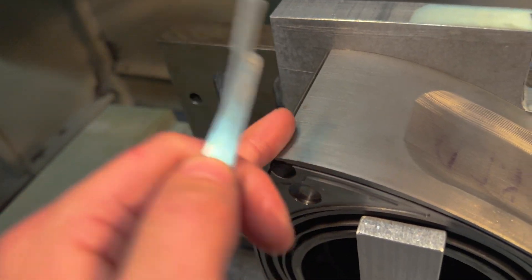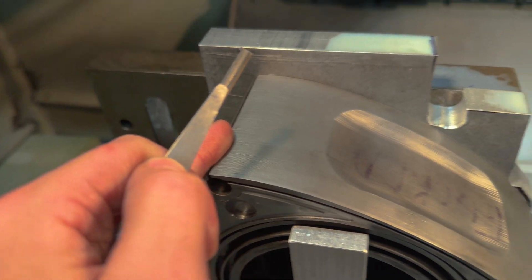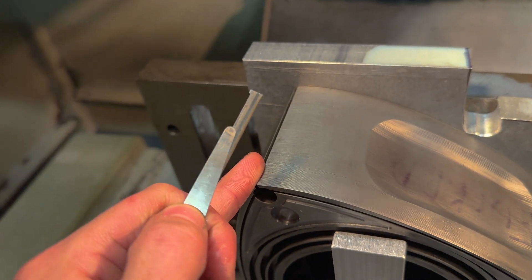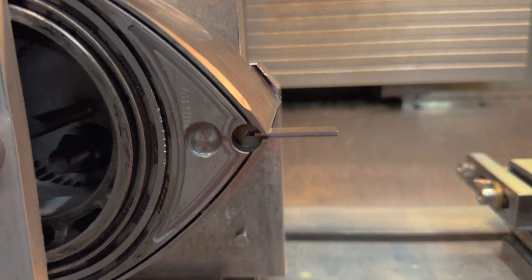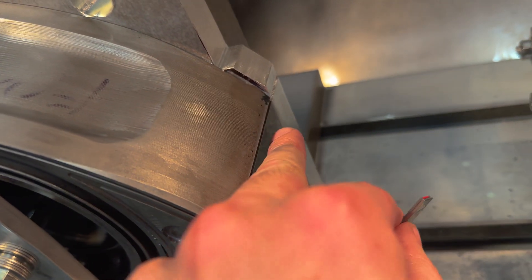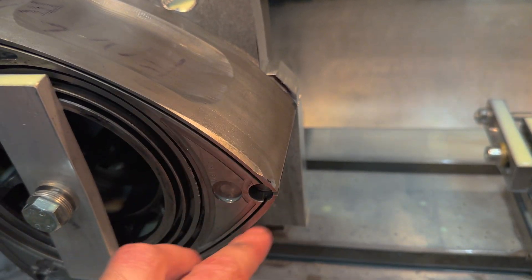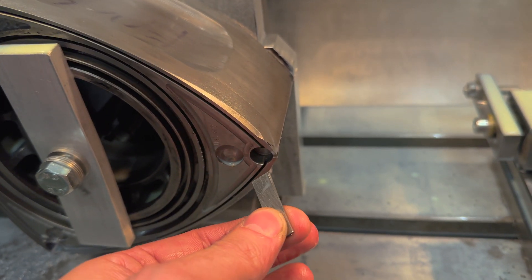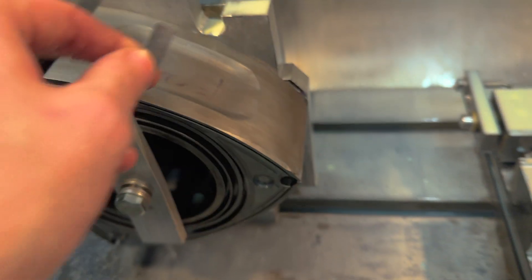I don't think I'm going to get any better or more accurate than that. That is a 2.04 mil slip and it's not even going in fully deep - that's spot on. Unless I get a slightly smaller blade or try to clock this up, it's not going to get any tighter. But 2.04 is not bad - top limit is like 2.09 or 2.1 something like that. I'm happy with how that's come out. That's done, all set up now.